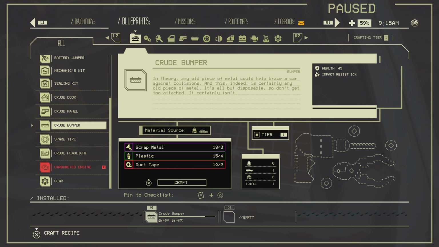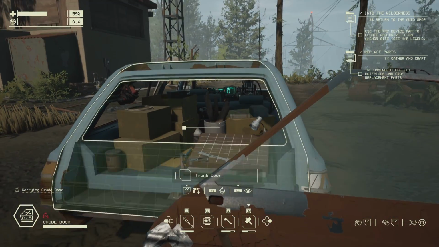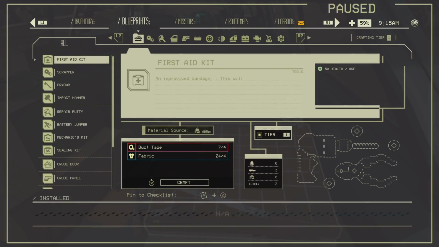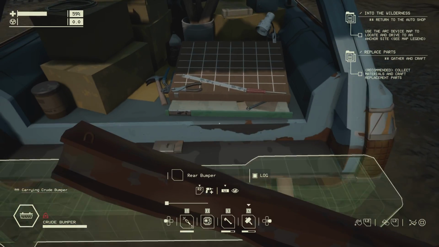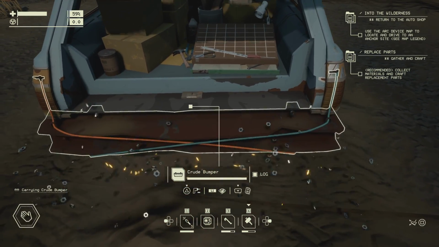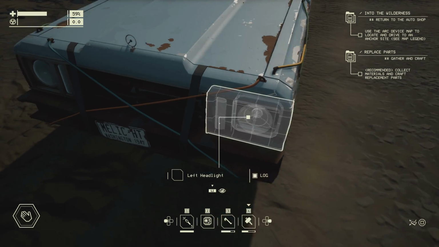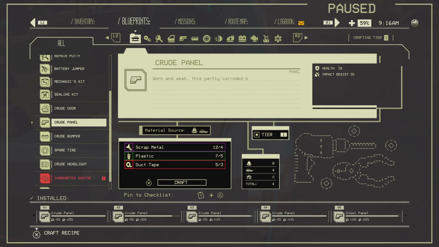Or not a tire, a door, right? For back here. Oh, and I guess a rear bumper. I'm trying to get myself as potentially strong as possible going forward. I also have no headlights. Or I'm missing a headlight. So let's get a headlight as well.